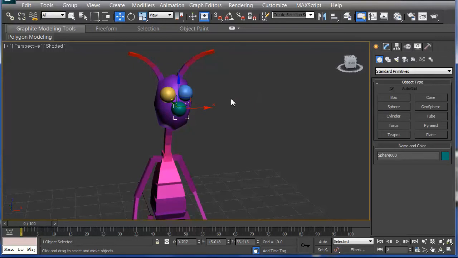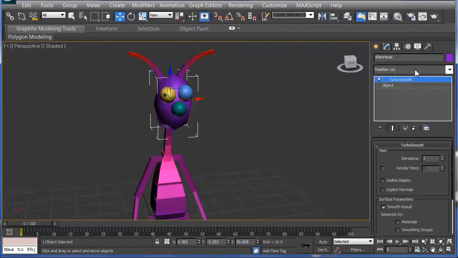Now that we have the two eyes and the nose and the head here, what we want to do is place an Edit Poly modifier on the head, because we cannot attach these three spheres onto the head without the head being a poly object.